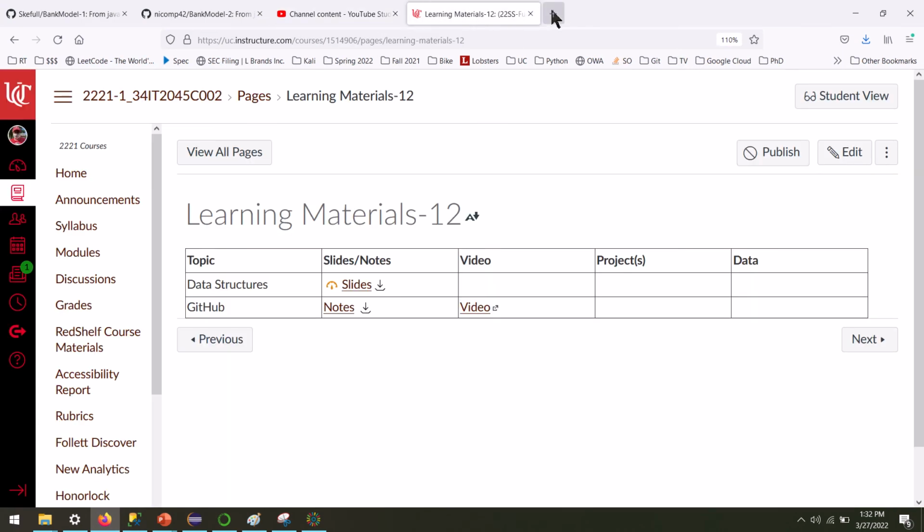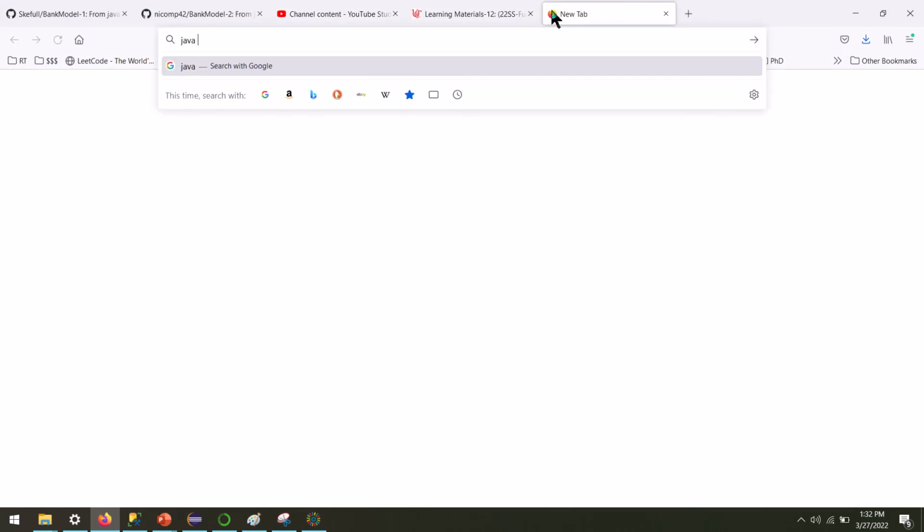So let's go to Java stack class. Be very careful here because you might not get the stack in java.util. You might get somebody else's stack. You might get a stack that's in another Java built-in library. Who knows? Be careful.